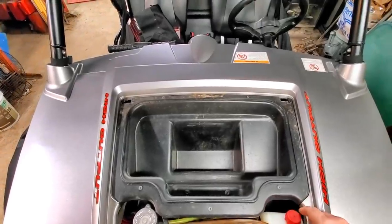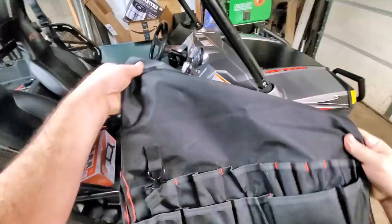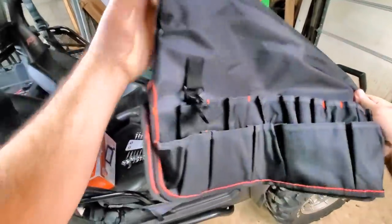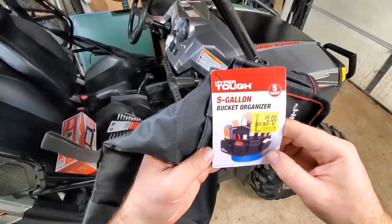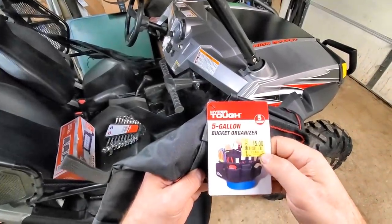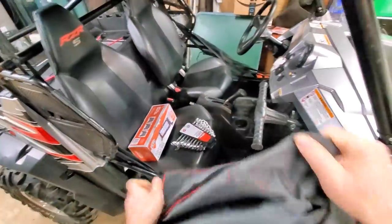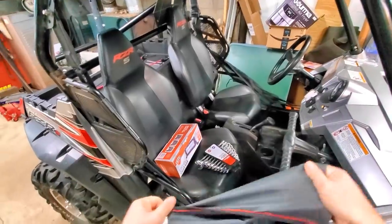Missing a tool kit, figures. The original tool kit is not in it, so here's my cheap solution. A 5 gallon bucket organizer for $5 on clearance, was $6.87. Woohoo! I was going to buy the original tool kit too, but decided to do it the redneck way.